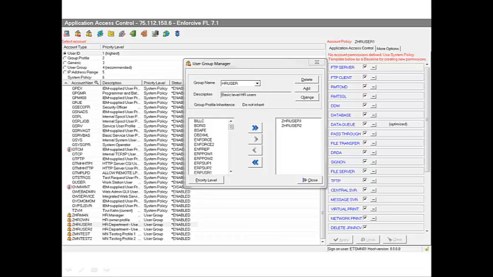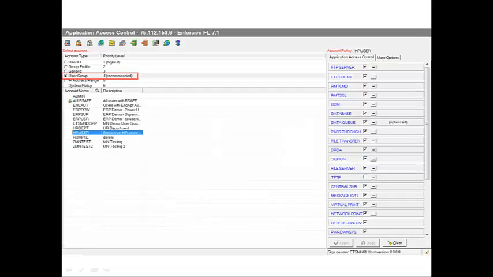They will get their permissions from somewhere else in the level tree. And for my example here, I've built my permissions at what we call the user group level. This is a virtual grouping within the Enforcive software that allows you to allocate a number of users to a grouping, and that can be a department, it could be a region, it could be a job function, however you like to use that. So I've created a group called HR user, and as you can see, I've allocated two profiles, user 1 and user 2, to that group.